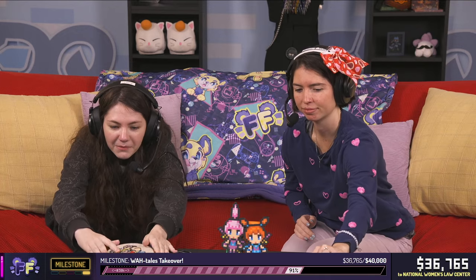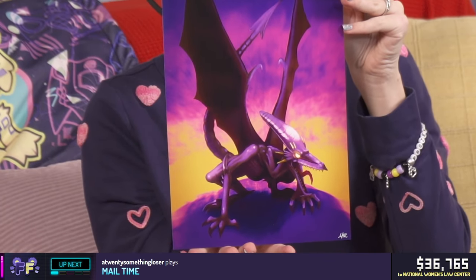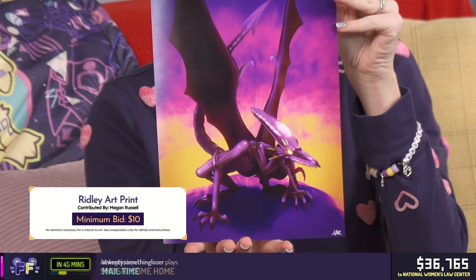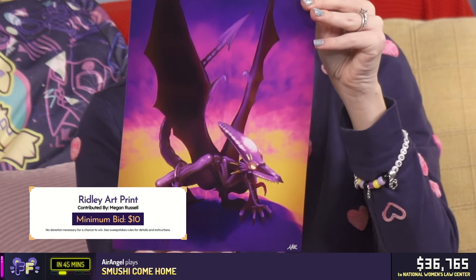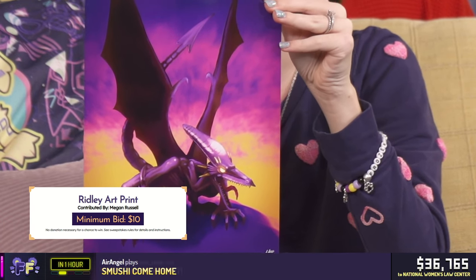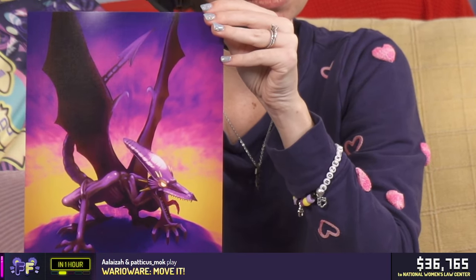Another $10 minimum donation. Yeah, so we just had the run of Metroid Planet. Yes. We have this stunning Ridley art print. The colors on this are so vibrant. We've kind of got a little Fatale's vibe going here. Yeah, with the purple and the yellow. Megan Russell did an amazing job with this print. Just the colors are so vibrant. The shading, I absolutely love it. Beautiful. I love all the details in this, especially the little details with the shading on Ridley himself. It's beautiful. Wonderful. Absolutely beautiful.